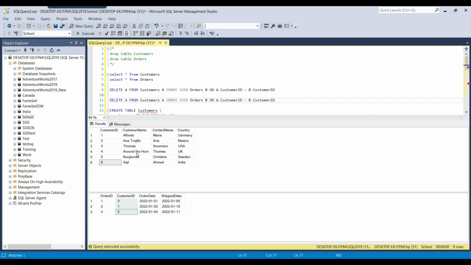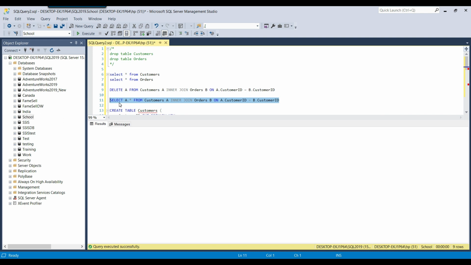But if there are thousands or millions of records, you can't just compare the data by eye. So in that scenario, you convert the delete query into a select query so that you know how many records will be deleted. Instead of delete A, I can just write select A dot star. This will return the records that will be deleted. So these are the 3 records that will be deleted from the customers table.